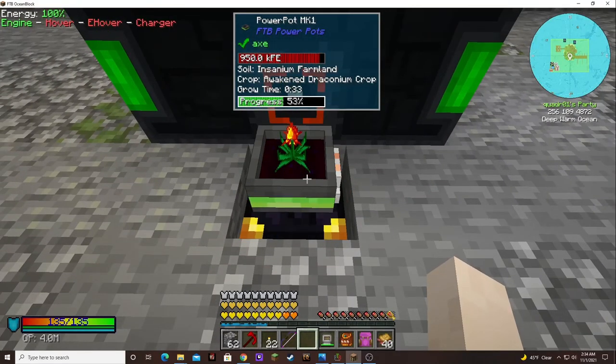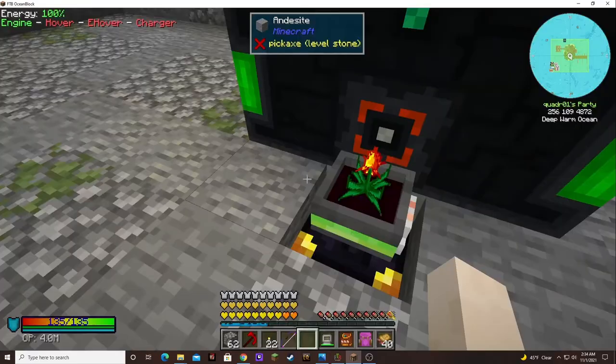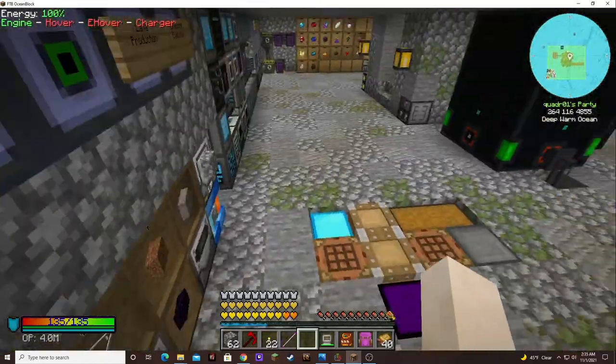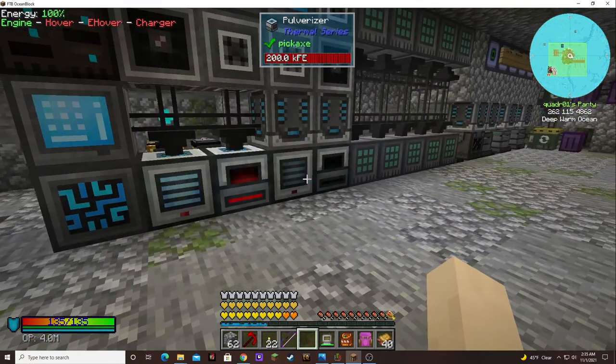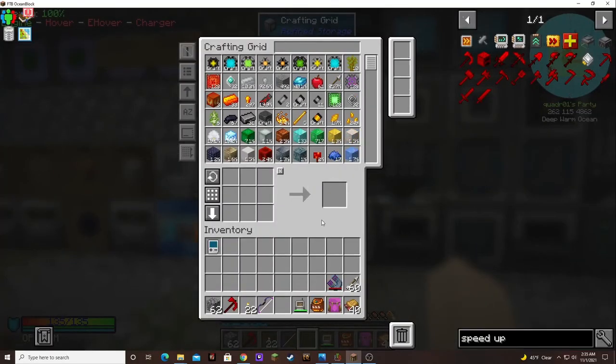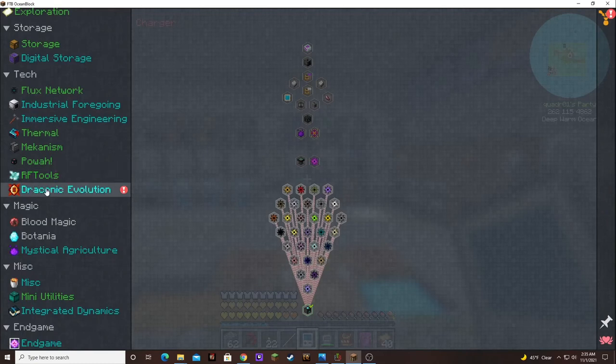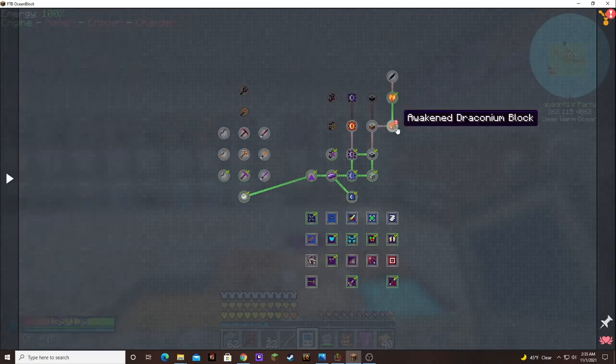So that should dump 16 bits of awakened Draconium. And then I can have it auto-craft that into the ingots. Whew! But we did a thing. We made the awakened Draconium block.